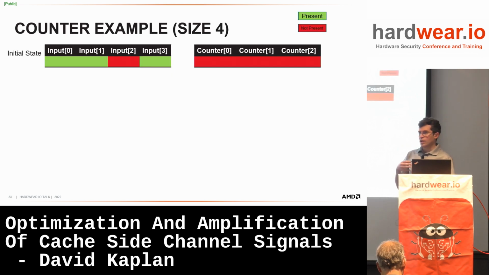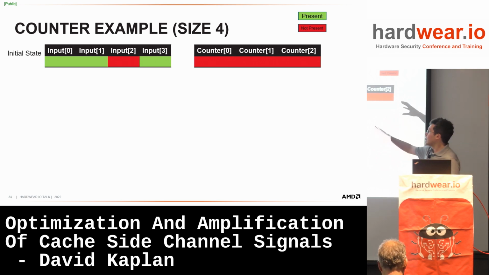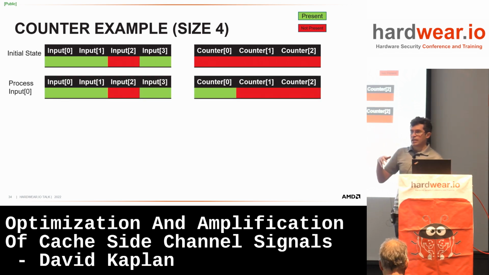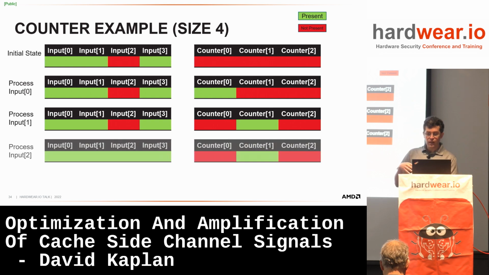So just to walk through what that looks like, initially, we flush the cache lines that correspond to the counter from the cache, so they're not present, meaning that the counter is 0. And we'll assume that the left there happens to be our initial array. We'll process the first input, which effectively brings in the cache line corresponding to the first bit of the counter. When we process the second input, that will result in the second cache line corresponding to the counter being brought in, while the first one will become evicted. The third input, nothing changes, except, of course, it gets brought in as part of the processing.